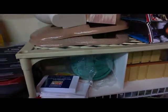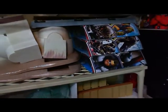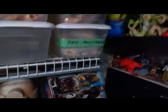This is just all random things. There's a Statue of Liberty play set. There's an Owen and Beru Lars Homestead. Some Marvel Legends 2-packs there. Up here I have more of my little toy collection.